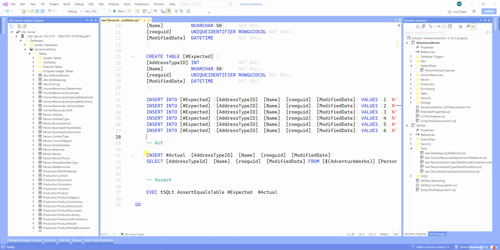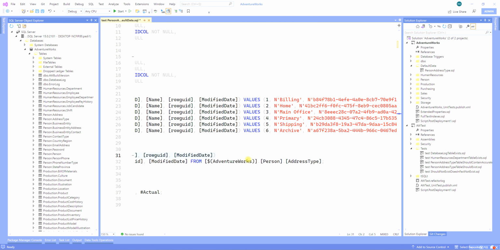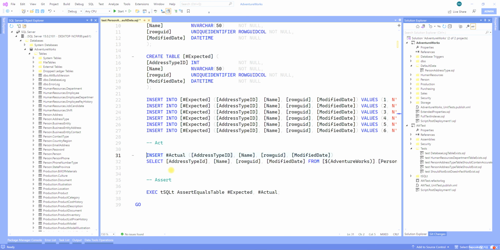In my action, I'm inserting into my actual table here, and then I'm selecting out of my AdventureWorks person address type. Now this AdventureWorks is aliased like this because this is a variable that was part of our build, and you can go back to the old videos and you can see how that worked.